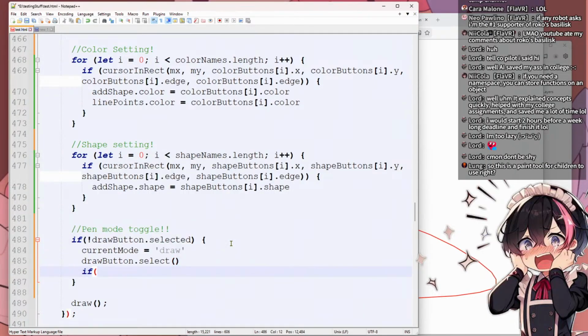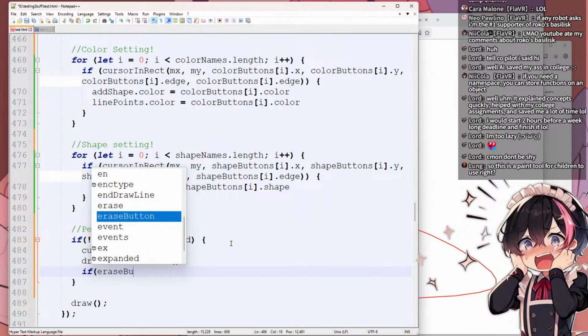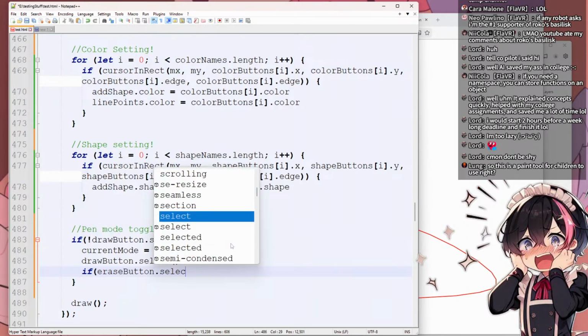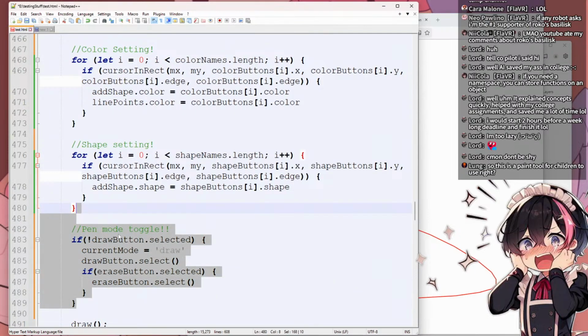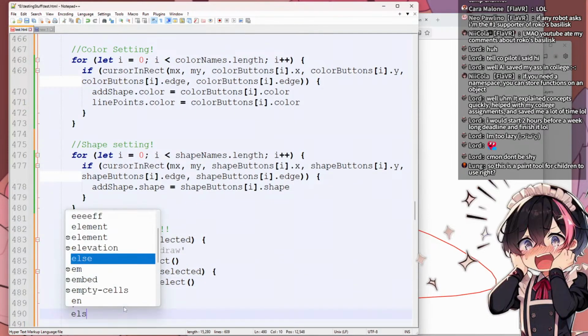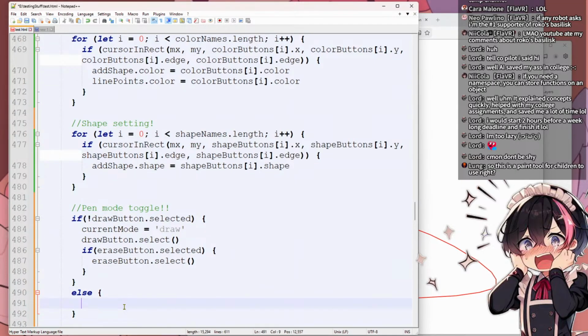If erase button dot selected. I'm just using, I don't know why I'm putting the brackets there, I'm only doing a single instruction. Erase button dot select. That'll deselect the erase button, and we do the exact same thing. Wait, no, we need to do the else. So if it is selected, we set it back to shapes mode.